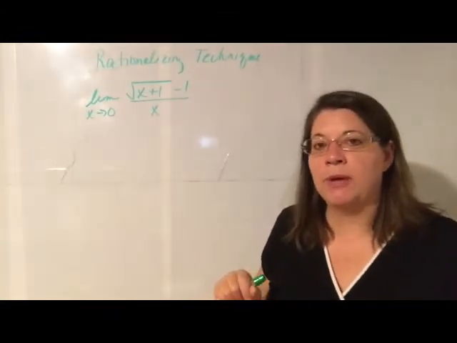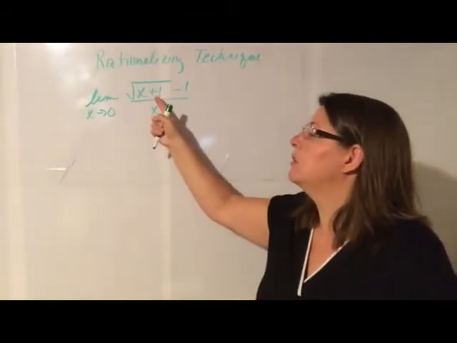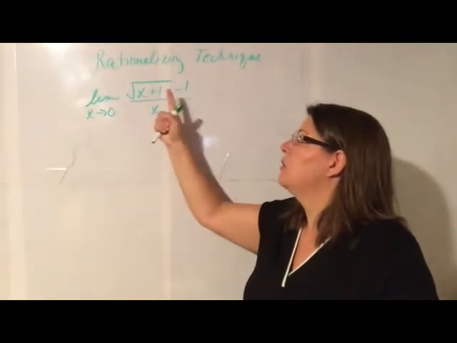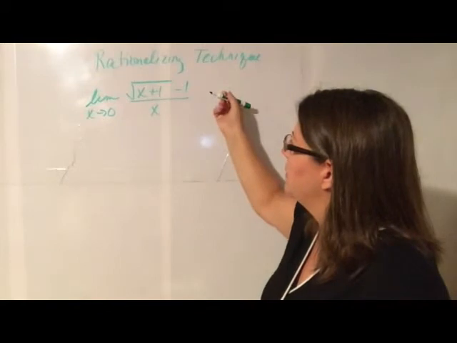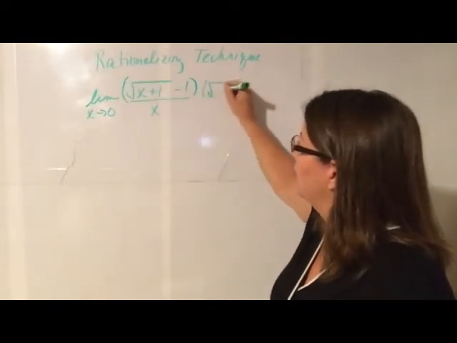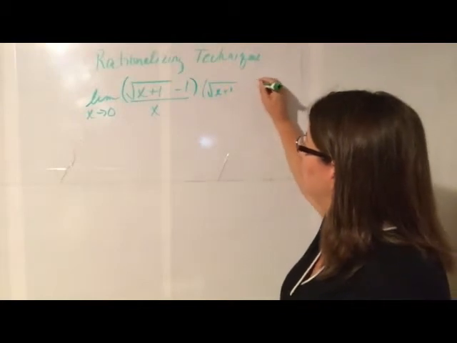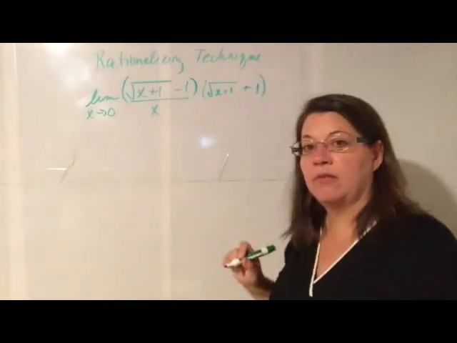And hopefully you remember from Algebra 2 and pre-calculus that the conjugate of a radical is taking the radical with the opposite sign and the same number. So you just multiply by the conjugate. It's basically the same thing, that radical plus 1 and then the 1 on the outside, but instead of having a minus, I'm going to have a plus here.